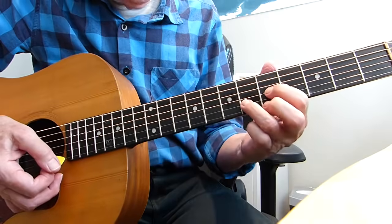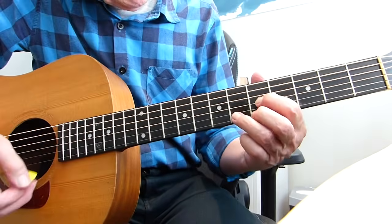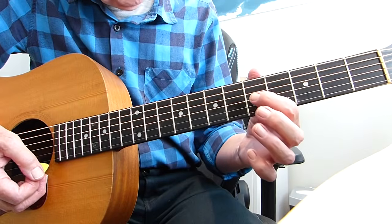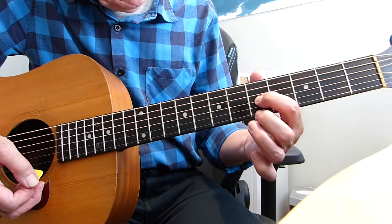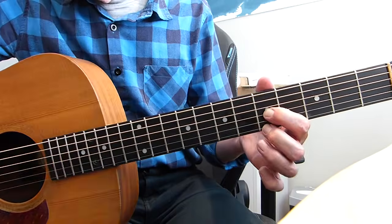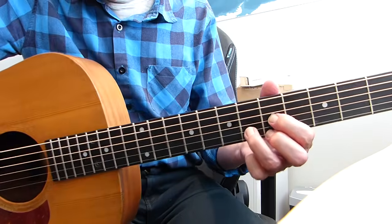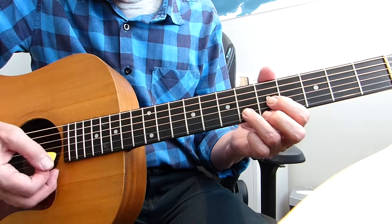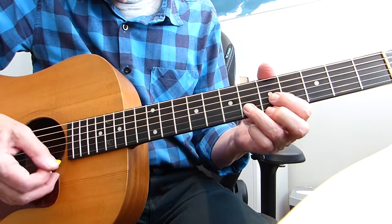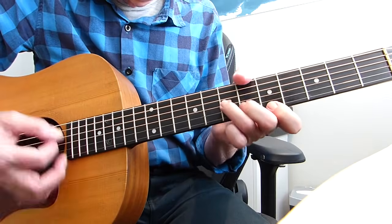Okay, so the third chord is like a D shape chord. Again, this time the first finger's playing the 5th fret of the 3rd string. Second finger's playing the 5th fret of the top E string. And your 3rd finger's playing the 6th fret of the 2nd string. Again with the open 4th string. This is a D minor 7th shape, or version of.